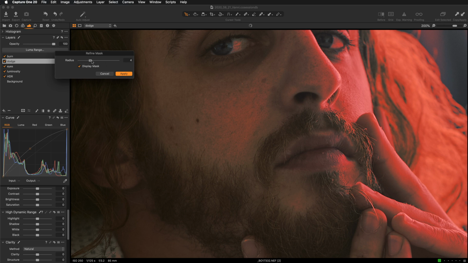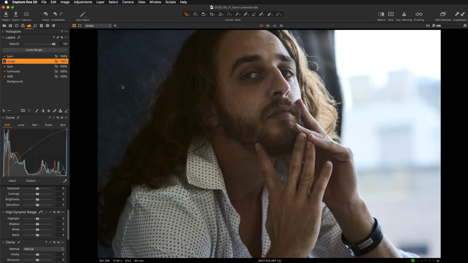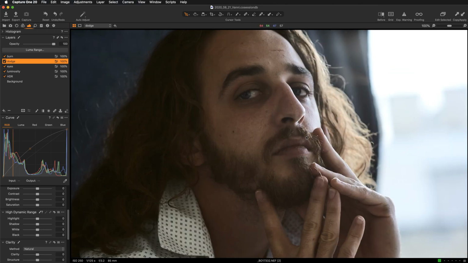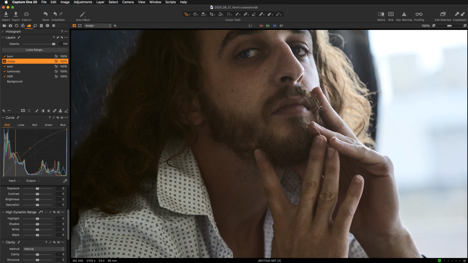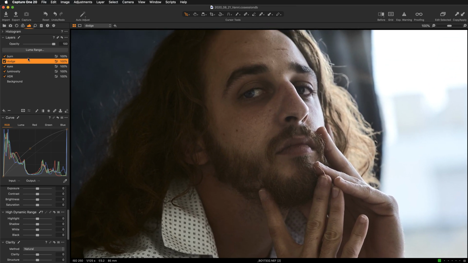Going for something like this, I think will be a good compromise. Actually, I'm going to zoom out because now we are focusing too much on this little area of the face, and I want to see how this is affecting the rest of the face of the subject. So again, right click and Refine Mask.